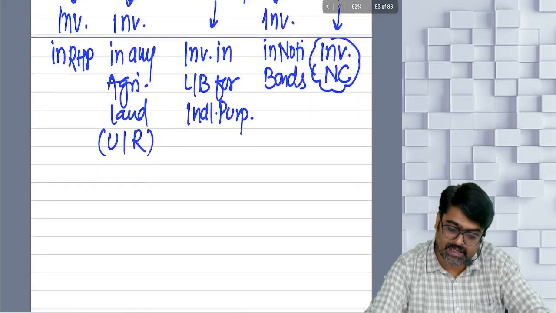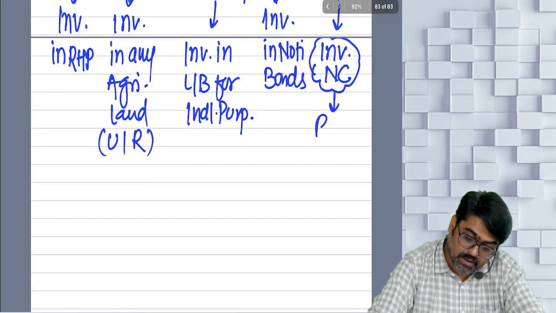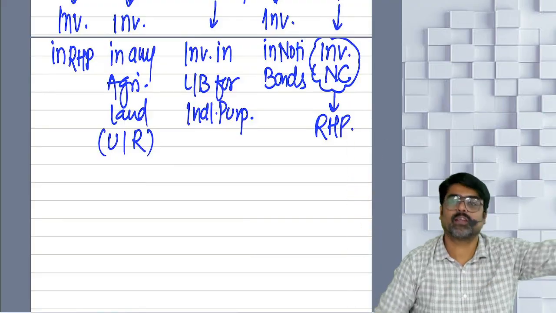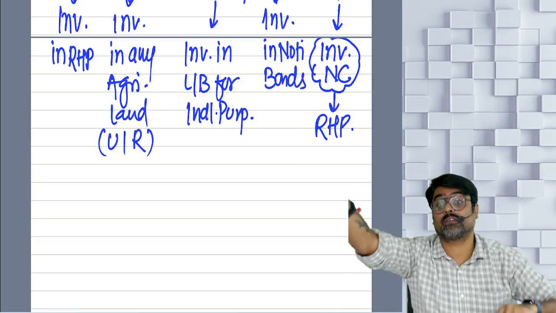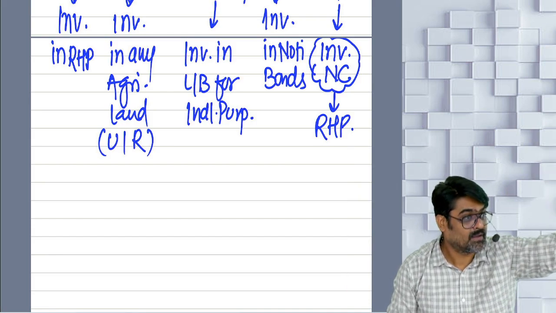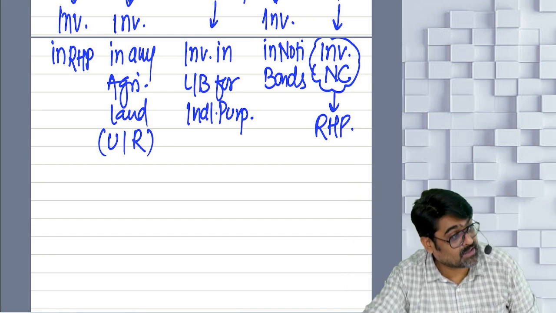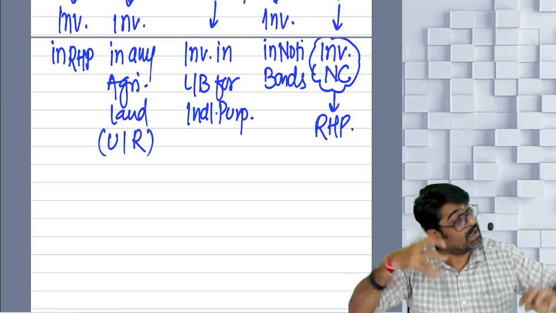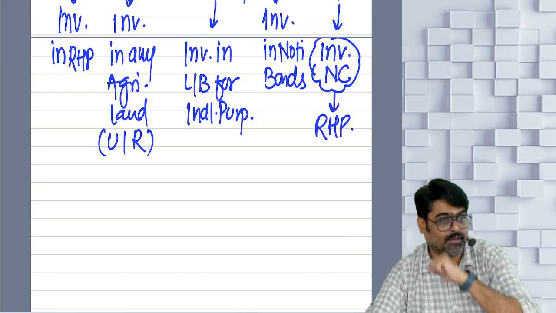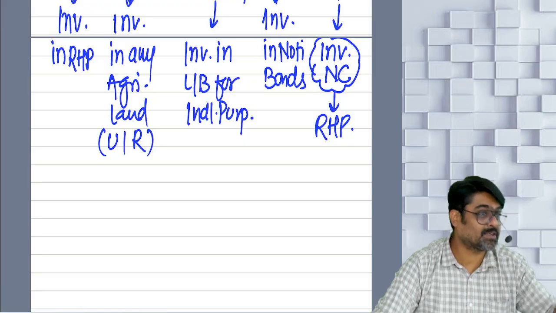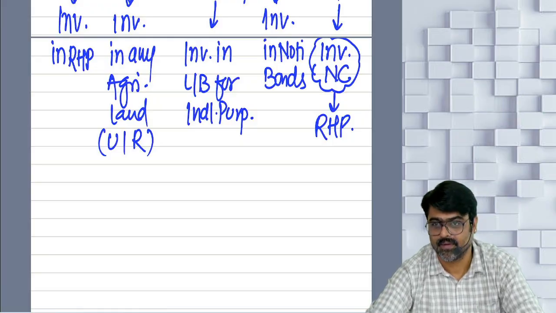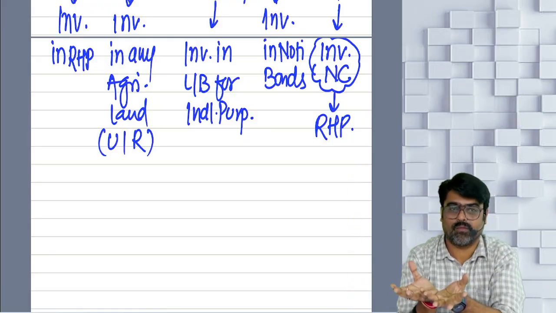And your net consideration, if you invest in what? Residential house property. So net consideration of any asset, you invest in residential property, then the gain of that asset we will exempt. Full net consideration if you invest, full gain we will exempt. Part of the net consideration you invest, part of the gain we will exempt. This way. So this is your entire section 54.